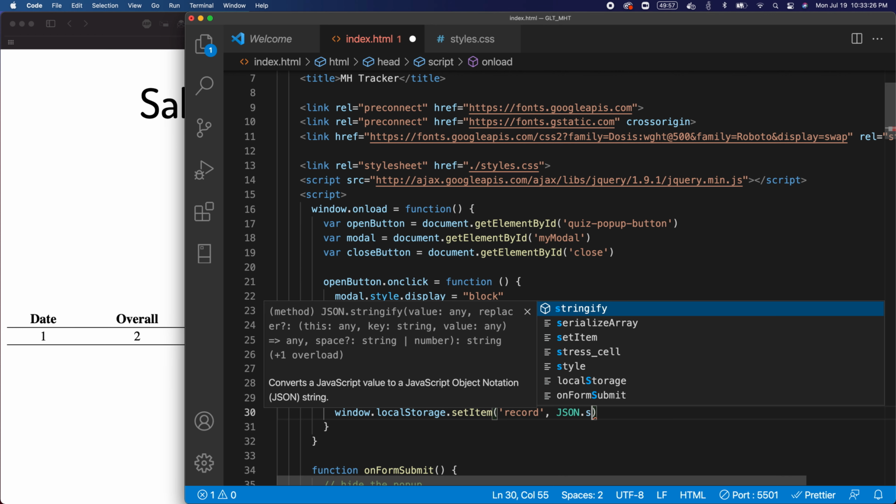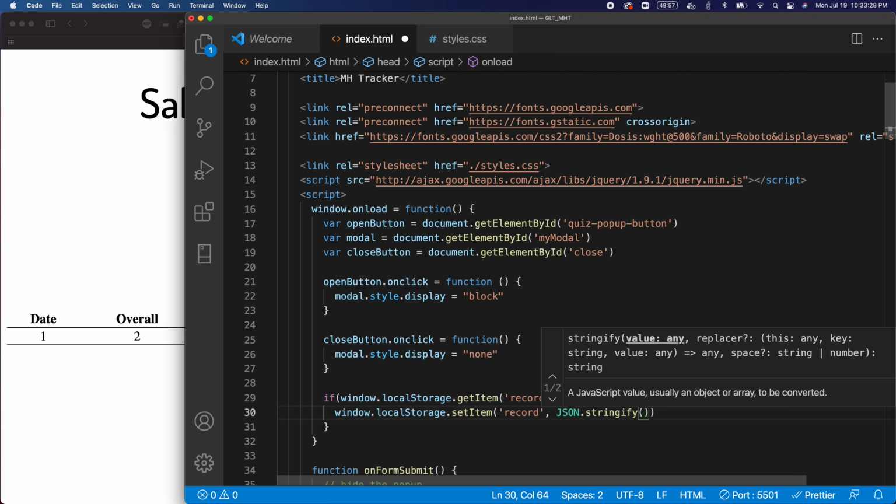So JSON.stringify, and we're going to give it a JavaScript object, which in this case is just an empty set of square brackets.